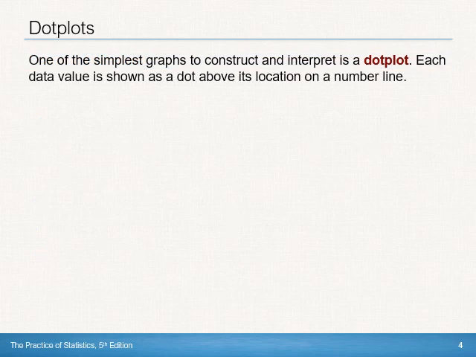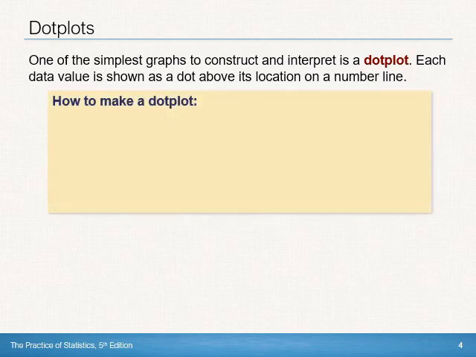All right, so a dot plot. This is one of the simplest ones to make. You probably saw that I did an example of this during one of our first classes. When we talked about the swimming with dolphins example, I just created a real quick and simple dot plot on the board in class. So it's easy to do by hand, and we're going to have you do one right now.